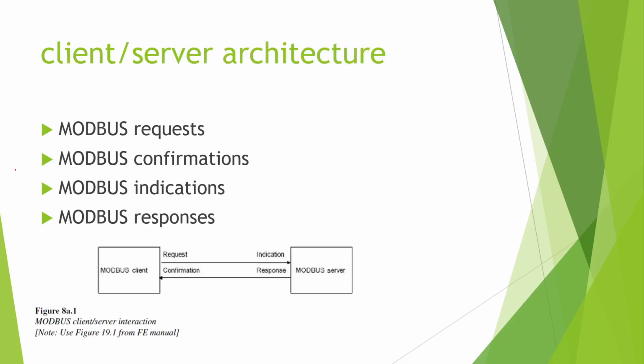All right, so as I said, I call it a master slave. If you want to call it client server, that's fine as well. As the video talked about, we have requests, confirmations, indications, and responses. So this can be a four-step process per se, and more of a two.